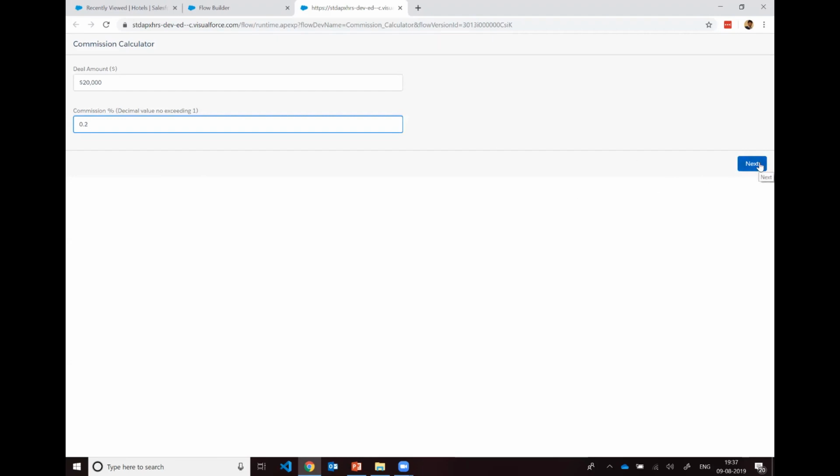Now, you see there is a screen which is provided and you're giving inputs. The moment you say next, hopefully, if everything goes right and the input is provided, you should see the commission value being computed from this, right? Which I think ideally should be $4,000. So let's see if it works.